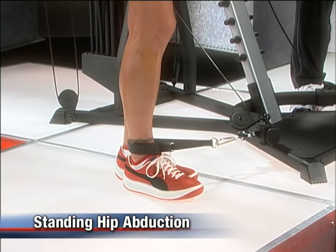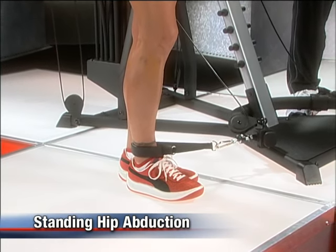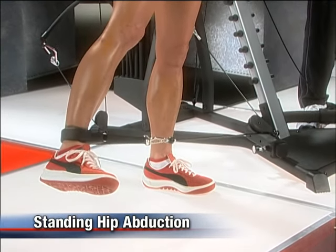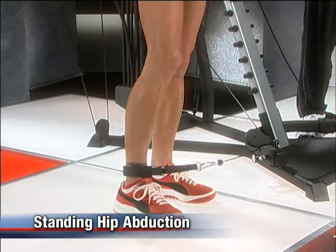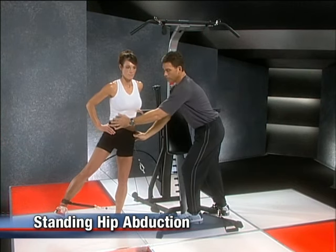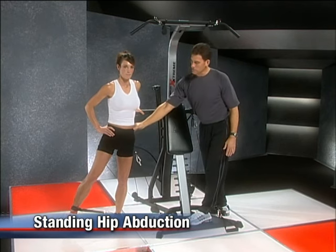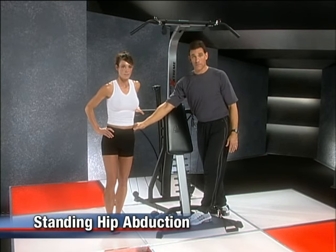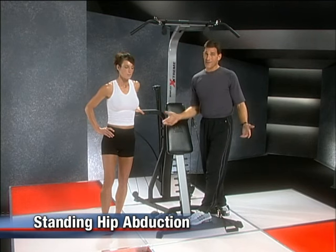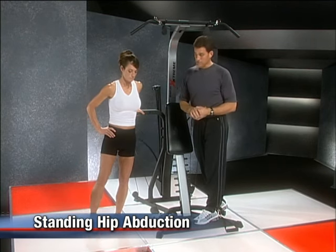The resistance is pulling towards midline or across her body. And she's going to slowly take her leg outward. Now, don't get caught trying to take it out like a ballerina, because in order to do that, you'll see a lot of people move their whole pelvis. We want to keep the pelvis pretty stable and pretty flat. And again, if you have a mirror to look at, that's going to help. But about 30 to 40 degrees out to the side is really all we're going to need on this.